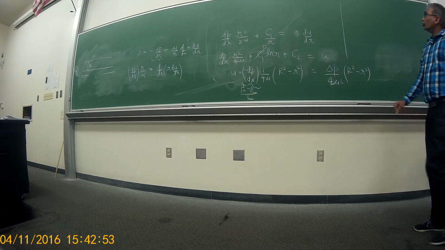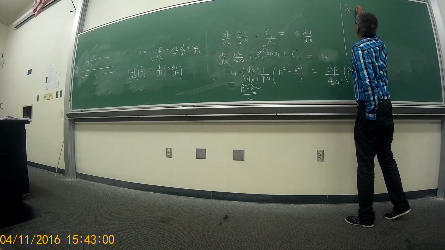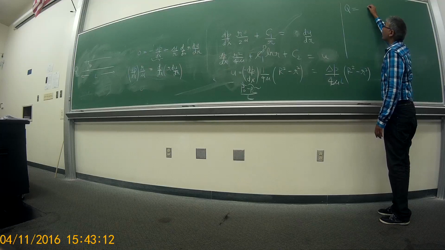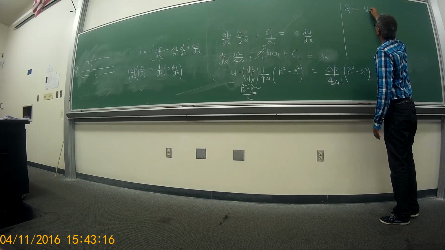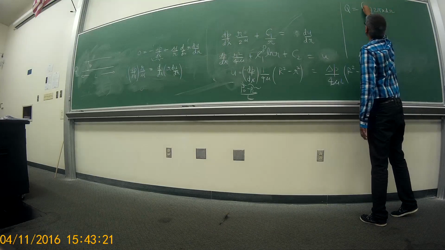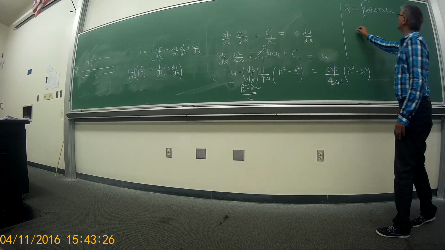Okay, all right, so now this is the velocity profile. What we want to do is calculate the flow rate Q. How will you calculate the flow rate from the velocity profile? You do the differential cross section. Very good, and what is that for a circular pipe? 2 pi r dr. Okay, very good. So U as a function of r times 2 pi r dr, integrated from 0 to R. Right? That's the flow rate.